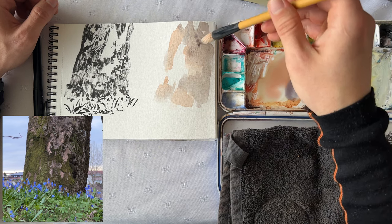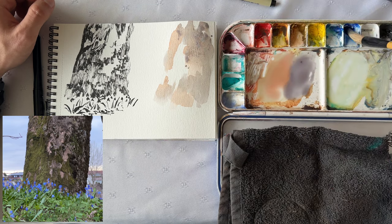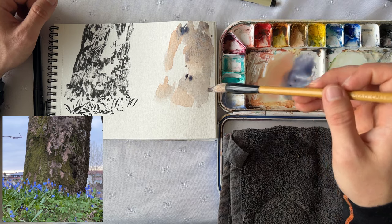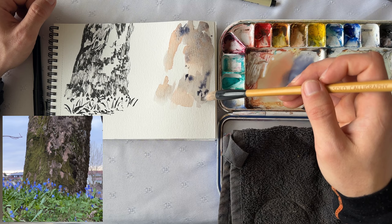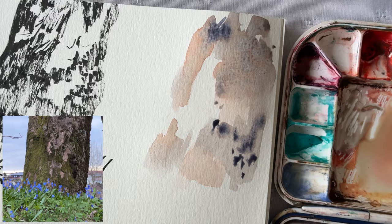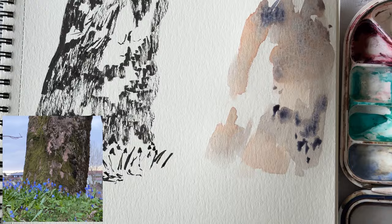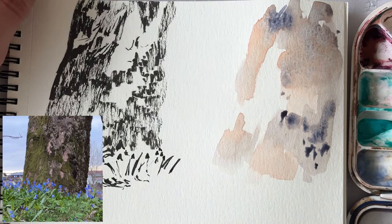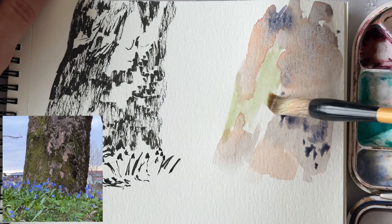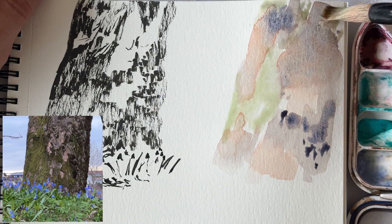And if visualizing is not something you find important, what I also found very interesting was that I was going over and over again these questions: Should I start here? Should I start there? What is important or what can I skip in the sense of simplifying it? What could I imply with just the granulation of the watercolors? And what did I learn from the drawing I just did — did I get the message across?